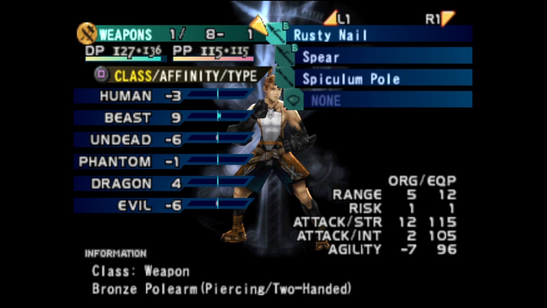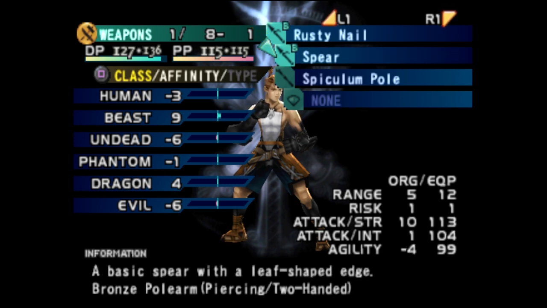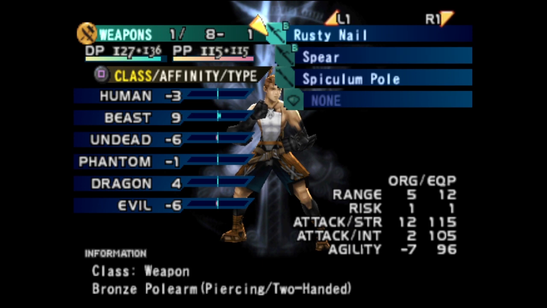Now let's talk more about weapons, because there are more stats. First of all, the thing at the bottom: class, weapon, bronze, polearm, piercing, two-handed. So the class is really not just flavor text. If you go over here, there's more flavor text on the spear: basic spear with a leaf-shaped edge. It doesn't say what class it is. Only weapons have a class. But really what class is, I think, and I can't really show you because I only have this weapon right now, but basically you can get different classes.